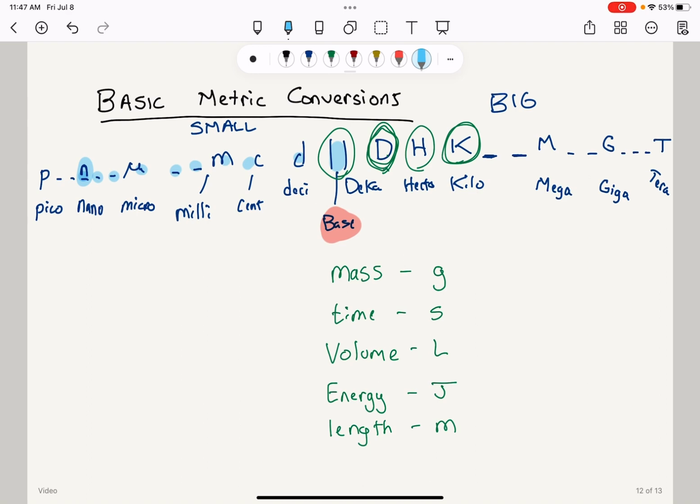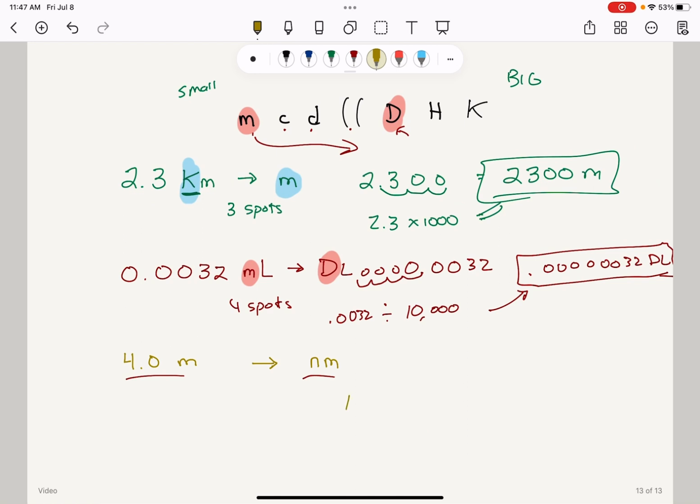That 9 spots away could be summarized by doing this. Instead of going 1, 0, 0, 0, 0, 9s, you could go 10 to the 9. So that's 10 to the 9th power, which would be 9 more zeros added to it. 8 more zeros, excuse me. And so the question now is, are you going to take 4.0 and multiply it or divide it? Well, if my unit gets bigger, my number needs to get smaller. If my unit gets smaller, then my number needs to get bigger. So in this case, the unit is getting a lot smaller, which means my number needs to get bigger. So in this case, I would multiply it.